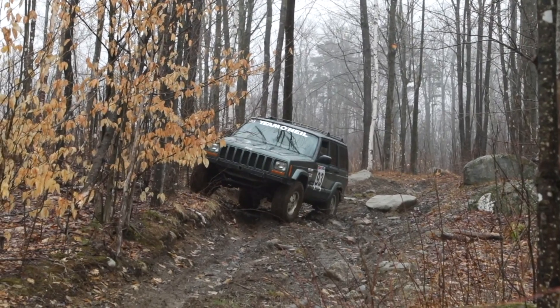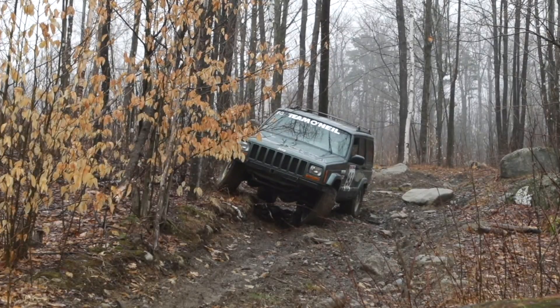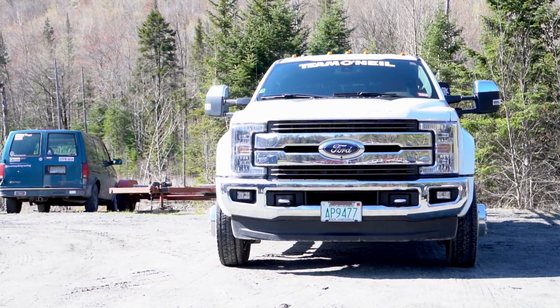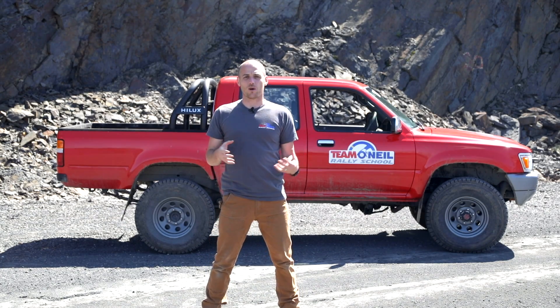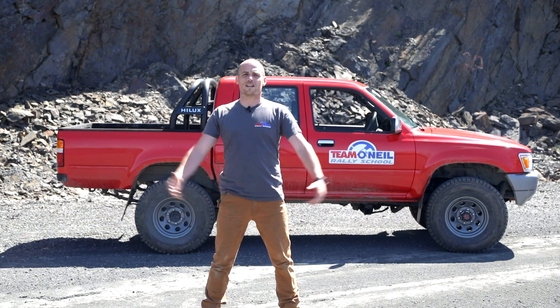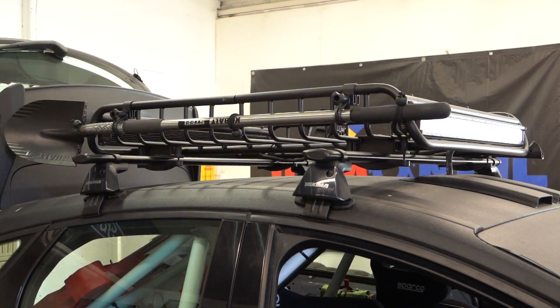There's an actual equation to figure out the center of gravity of your vehicle, and if you've got the time, go for it. But if you're going to eyeball it, all you're really looking at is the ratio of the width of the vehicle to the height. Any particularly narrow or particularly tall vehicles are going to be at a higher risk of rollover. Take a close look at where most of the weight is — your engine, transmission, and running gear are down pretty low. Anything that's particularly high up is going to make that vehicle roll over a lot more easily.